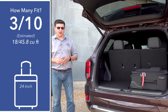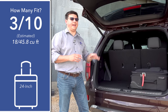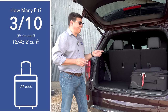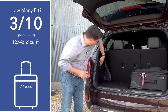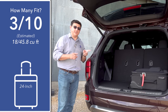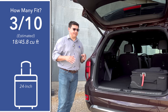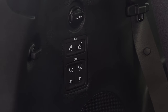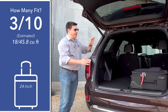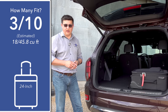Out back, we find 18 cubic feet of cargo capacity, which is pretty similar to the all-new 2020 Explorer — a little bit below the Telluride and the Atlas. Hyundai tells us that part of the difference between this and the Telluride is the optional power third-row seats, whose mechanism takes up a little bit of room. There's also a slight difference in the way the rear cargo hatch is shaped — it's a little bit less vertical than what we see in the Telluride, which likely accounts for some of the loss as well.